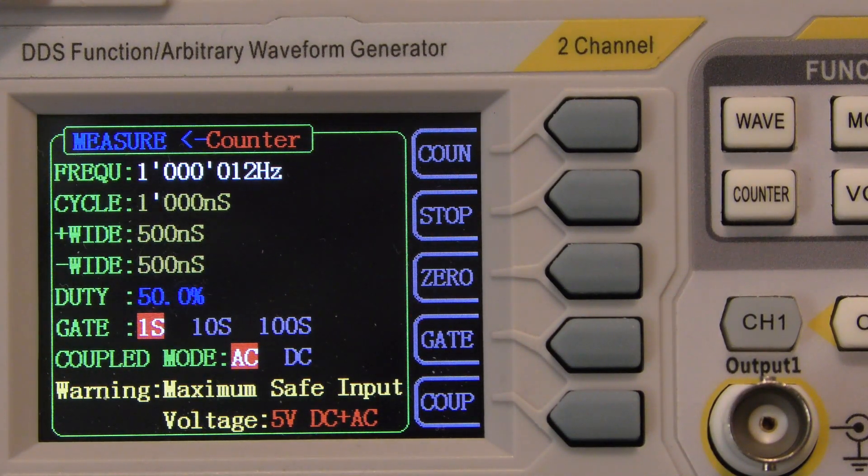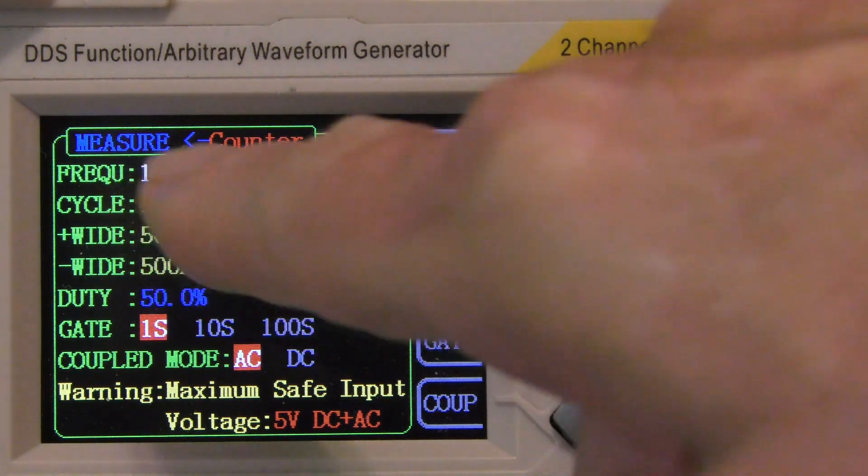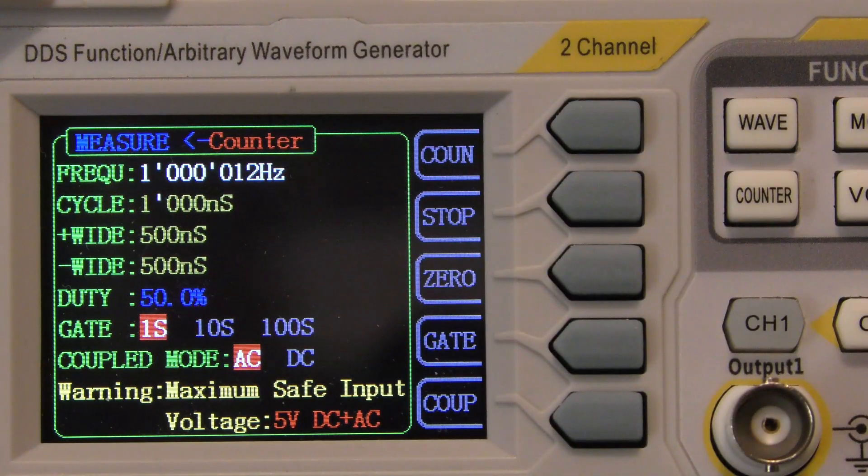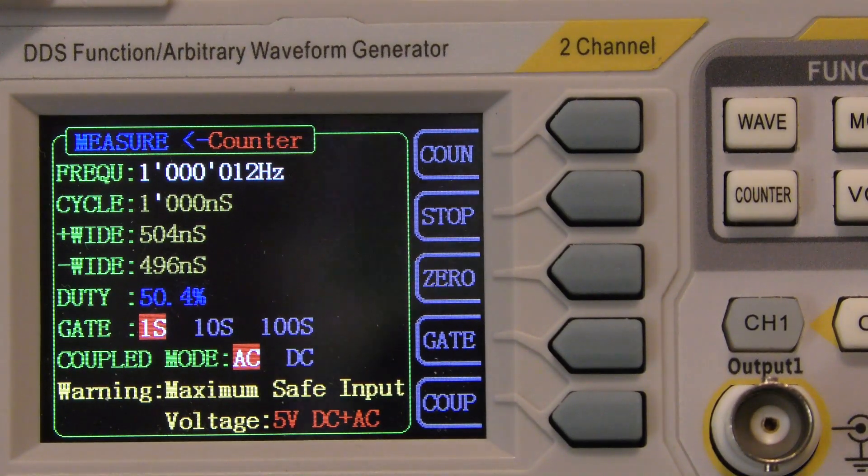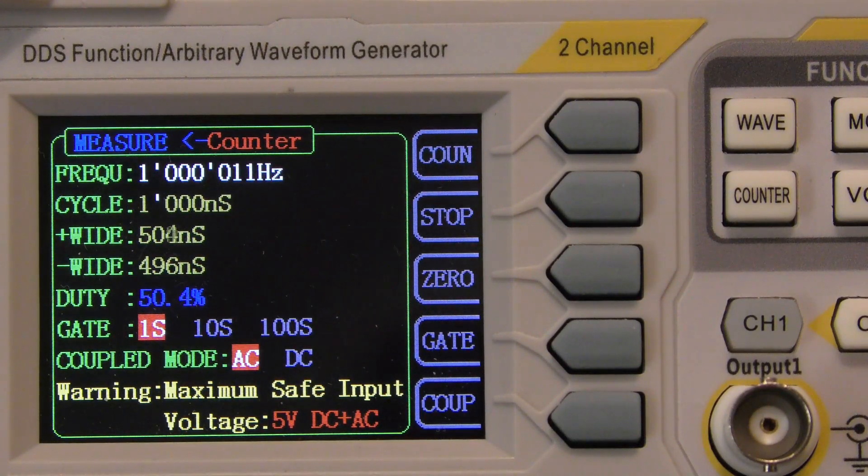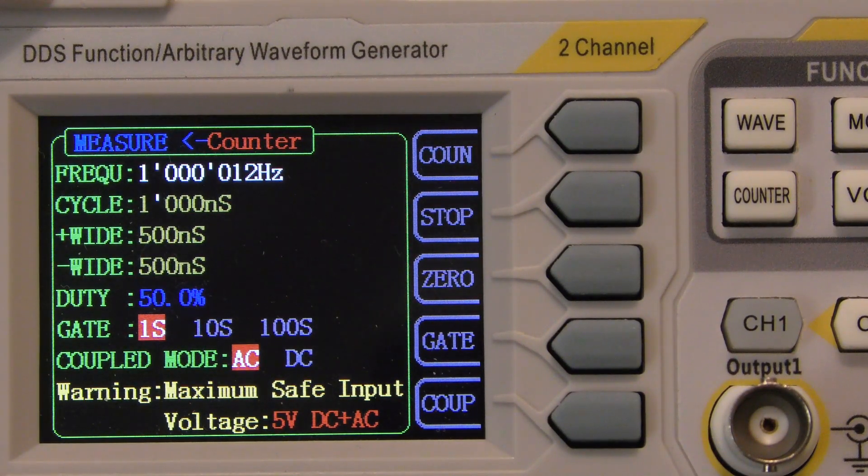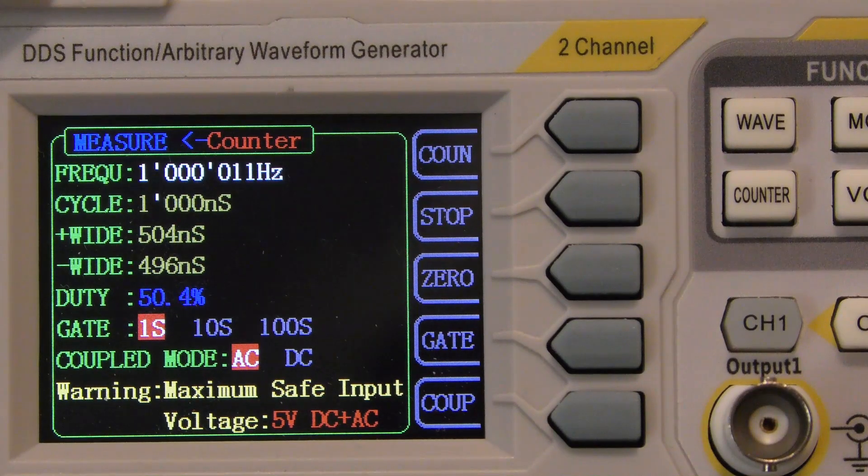That's once again because they are operating off of different references, different clock references. So this reads one and then four zeros and then one two Hertz. This is the issue that you have anytime that you have unsynchronized clock references in a lab. That's one reason that a true metrology lab would link all of these units together into one reference source, and they would probably use a very high precision reference source, either a secondary standard—in some labs that's actually run off a very stable cesium standard.